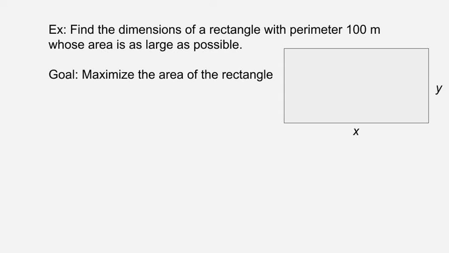Now, even though I don't know the dimensions of this rectangle, I can assign each side a different variable. And so I'm going to call one of the sides x and the other side y. And the opposite side of x is also x, and the opposite side of y is also y. And so I only need two variables, one for the length and one for the width. And so the area of this rectangle is x times y, whatever x and y are. And this is the equation that we want to find the maximum value of.